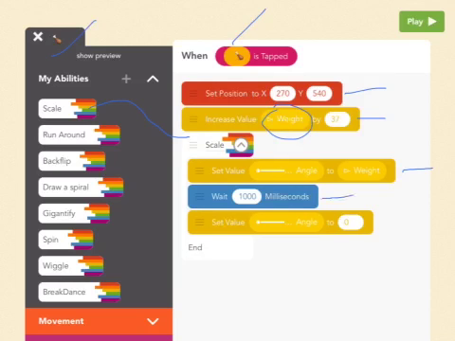We're going to wait 1 second, and we're going to reset the angle to be 0. So what it does is it will move the scale a little bit when we place the chicken on the scale, and it will go back to its original horizontal position.